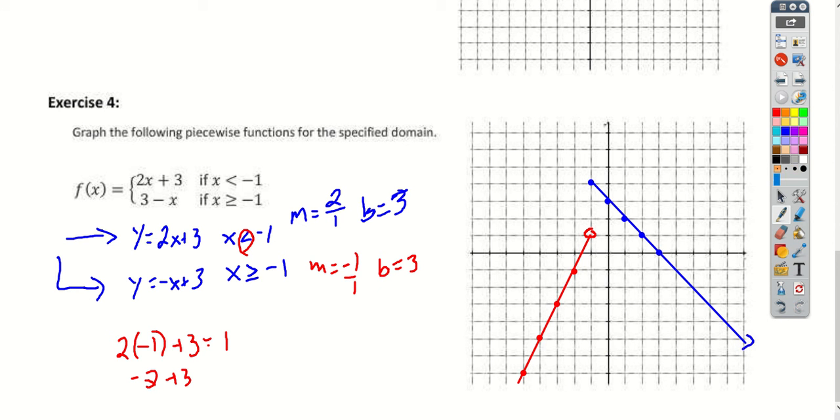Normally when I'm graphing this, all of this is going to be in the same color. This is all going to be blue or red. So when we do our graph, we don't need two different graphs here. We're going to end up doing the same colors. But this is what the graph is going to look like when we're done. So when it's less than negative 1, I'm following this line until I get to negative 1. Then I make the jump up here and I keep going.